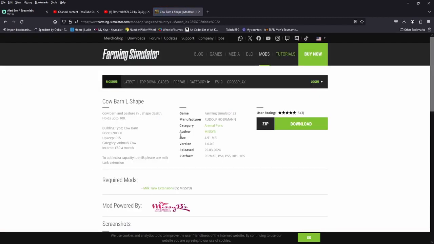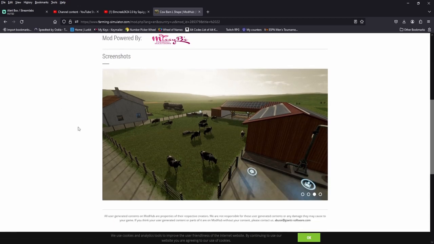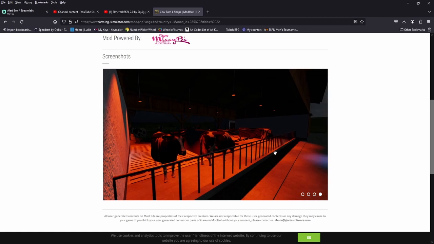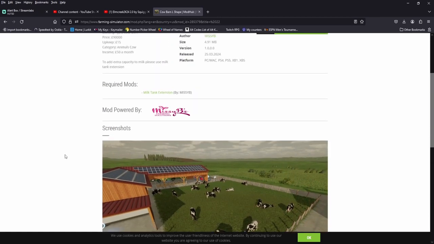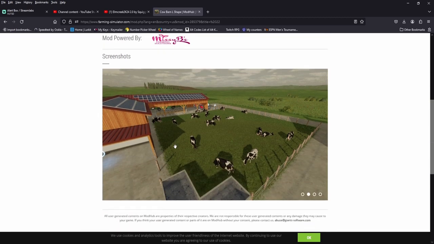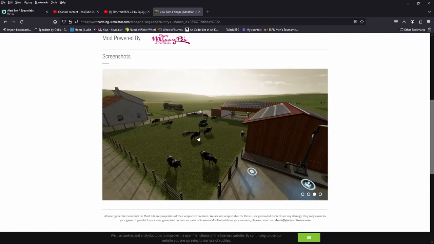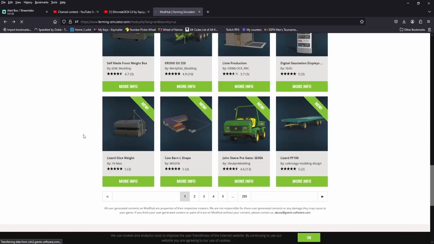All right, we got a cow barn L shape, Missy B. 100 cows, 90 grand. Use the milk tank extension for extra milk capacity. Yeah, six of one, half dozen of the other. You get $50 a month for the solar panels. Nice cow barn. I like Missy B stuff.